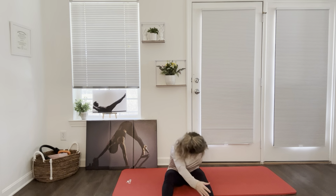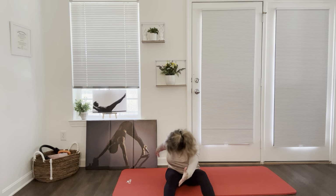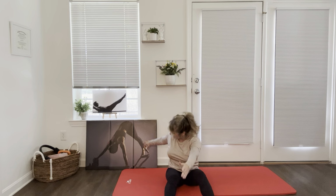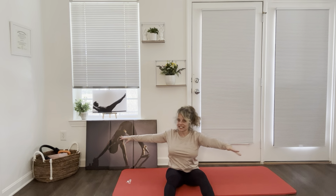Up and center. Again, rotate, reach, up, center, and rotate, reach, up. 2 more. So it's inhale, exhale, inhale, exhale. 1 more. And center. All right, relax your arms, cross your legs.